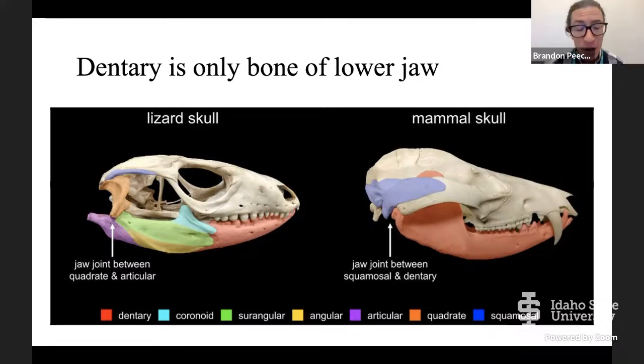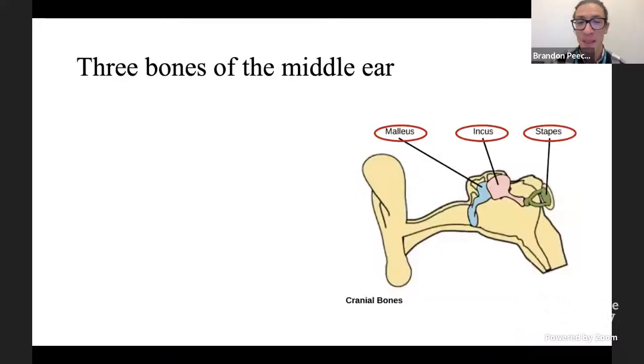That bone is the same bone that is shared with all osteichthyans that have teeth on the lower jaw. So a bowfin and a barracuda have teeth on their dentary. You have teeth on your dentary. That part is a synapomorphy for osteichthyes. But the dentary being the only bone in the lower jaw is a mammal feature, which is really, really interesting and very cool. Many of those other bones, what we would call post-dentary bones, are still present in your body. And it's actually the second feature I'm going to give you.